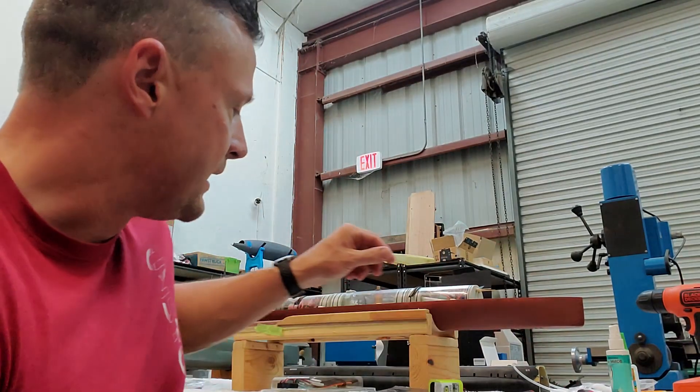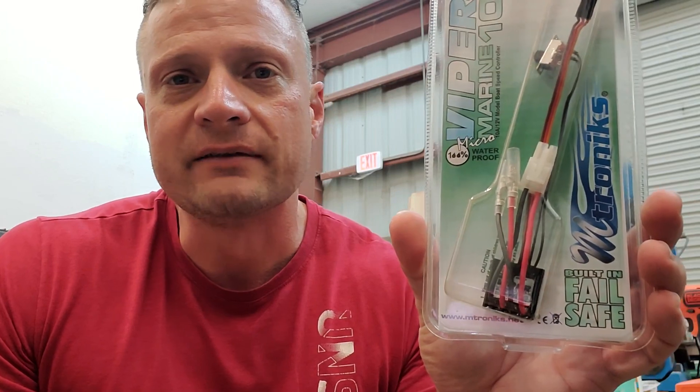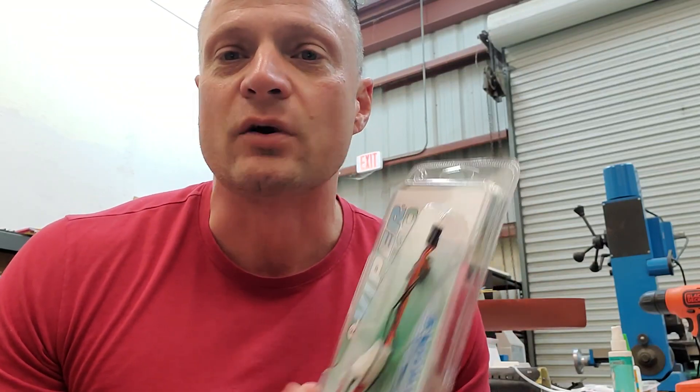The solution — a lot of the more modern brushed electronic speed controllers, such as this unit put out by Emtronics and available at NautilusDrydocks.com, can supply up to 10 amps of power to your electric motors. The other cool thing is it takes power in through that main power lead, converts it to 5 volts, and pushes it out the power lead powering your receiver. So it has what's called a built-in BEC — if the electronic speed controller has power, it'll push that power out to the receiver and power all of your servos.